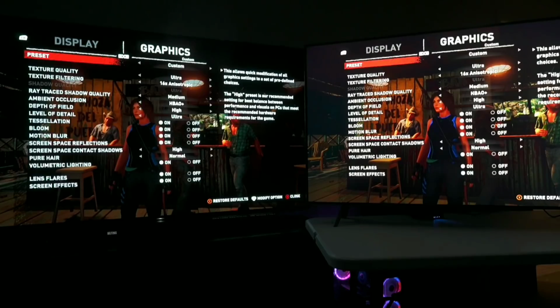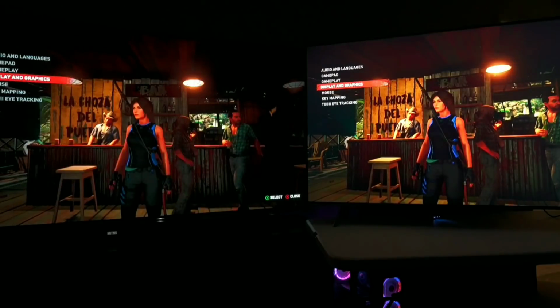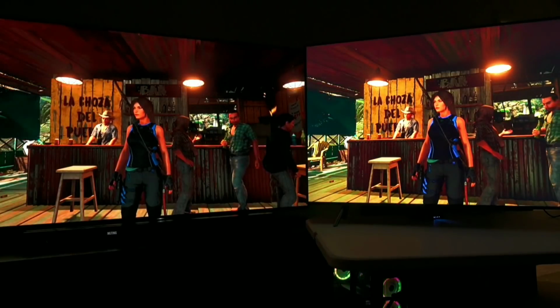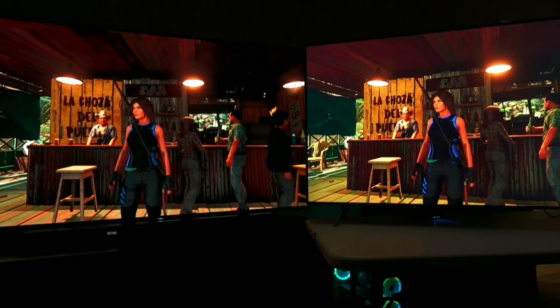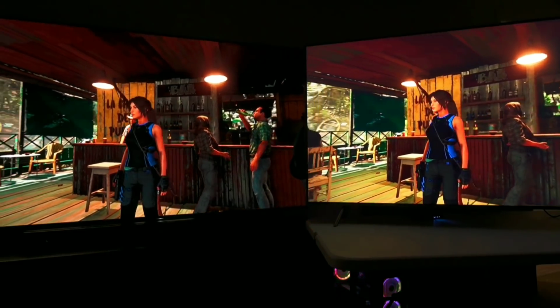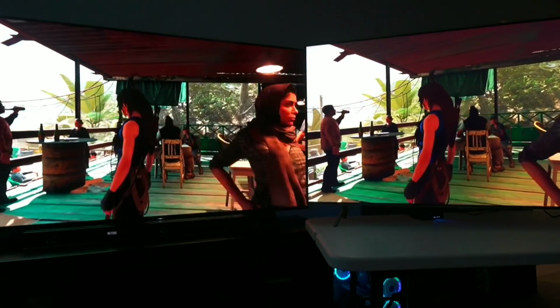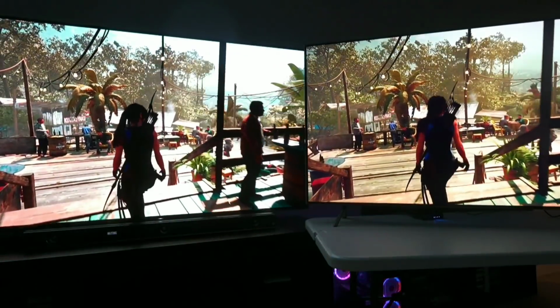So there we go. And everything's pretty much maxed out to ultra outside of ray tracing, which I find to be pretty problematic. When you start ramping it up too high, it doesn't really do much. So I leave it to medium because it ironically gives me the best result. Now, that being said, that's how we have it set up, pretty much everything maxed out. Now, as you can clearly see, the OLED has the deeper black levels and the richer picture overall. I think that's just one of the biggest things that really will shock a lot of people when putting it up against a high-end QLED.